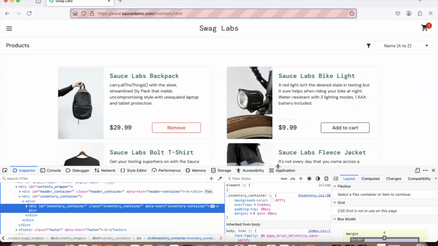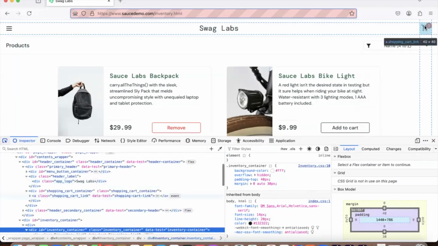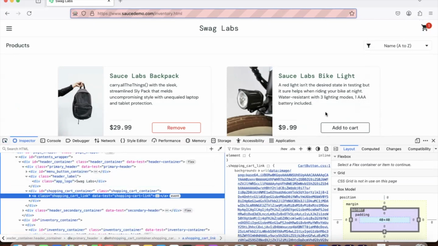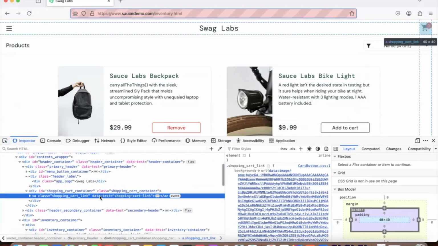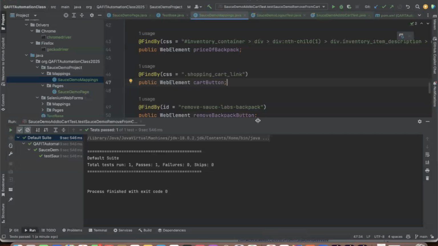Once you load your dev tools, what you will do is to exactly click on the element. And what I did right now was to just right click and copy the CSS selector. Most of the time, the CSS selectors are the most sure way to get the right web elements. So yeah, and that was what we did. So let's continue. I think we have that test case done now.